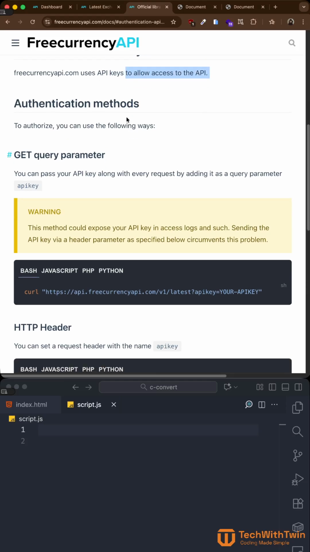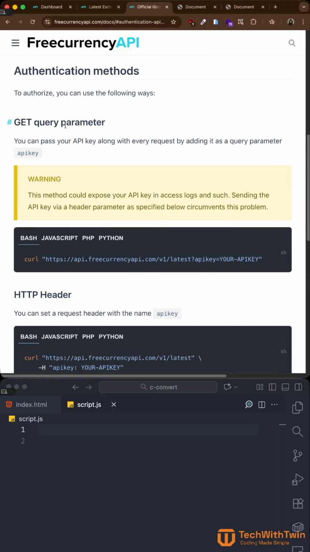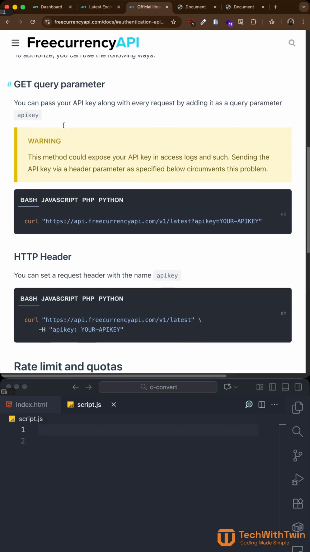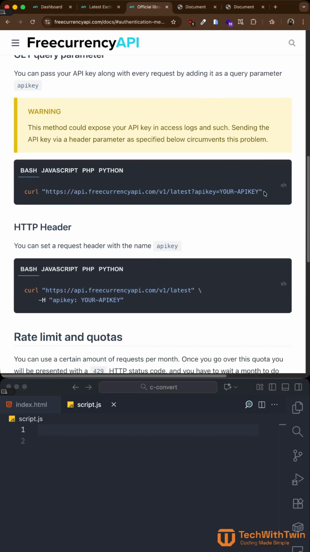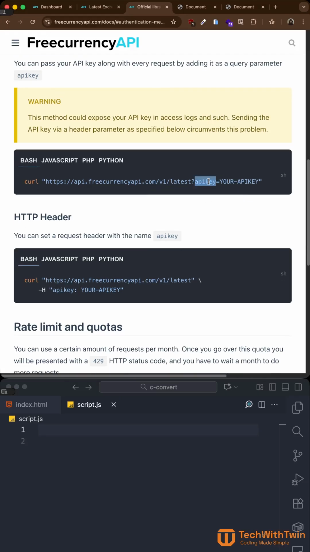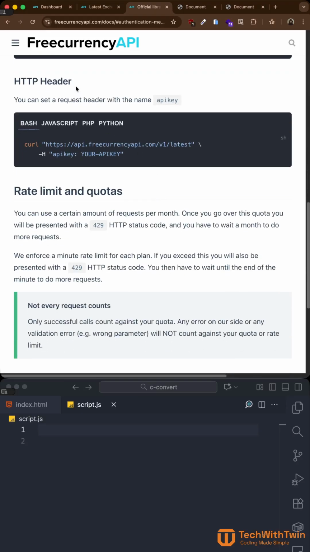Once you get your own API key from their dashboard, there are 2 ways to authenticate. One way is to embed your API key in the request using a query parameter. You can see it has been embedded here, and then you add your API key. The other way is using an HTTP header.